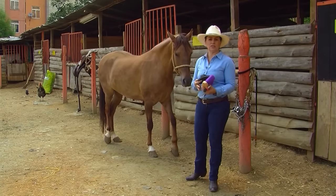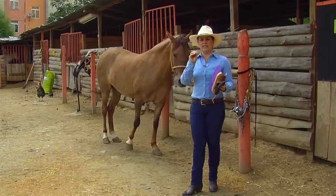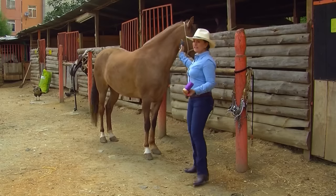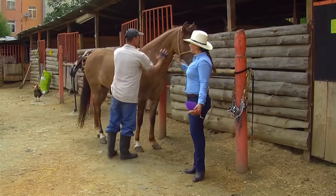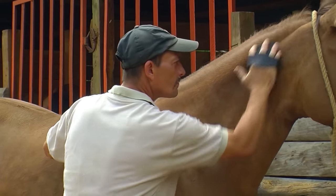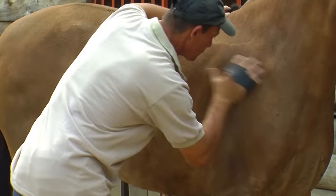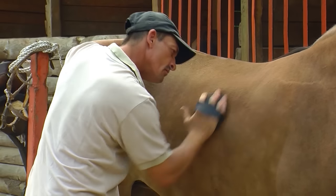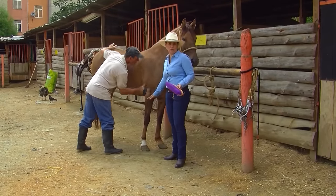It is very important to clean the hooves every day because the inside of the hoof can fill up with wood shavings, dirt, and small rocks that can get stuck and cause them to limp. We start to curry or rub, beginning from front to back — always front to back as a safety measure. We rub in circles to remove all of the debris from the bedding, the dust, the shavings, all of the debris the horse has. We rub as far as the muscle reaches, because if you rub further down, you will bother the horse.